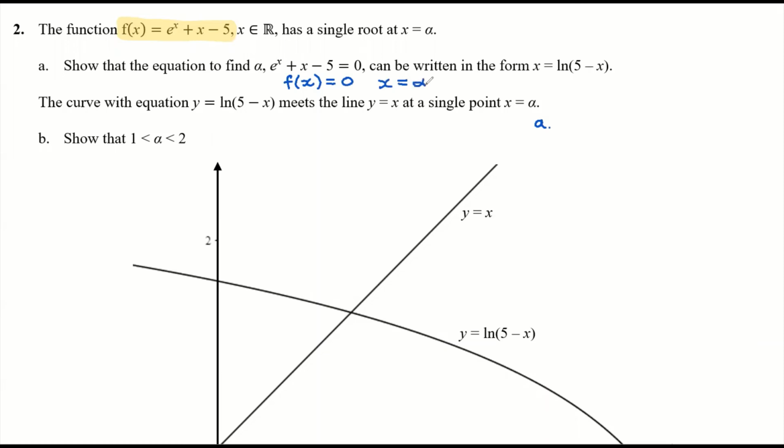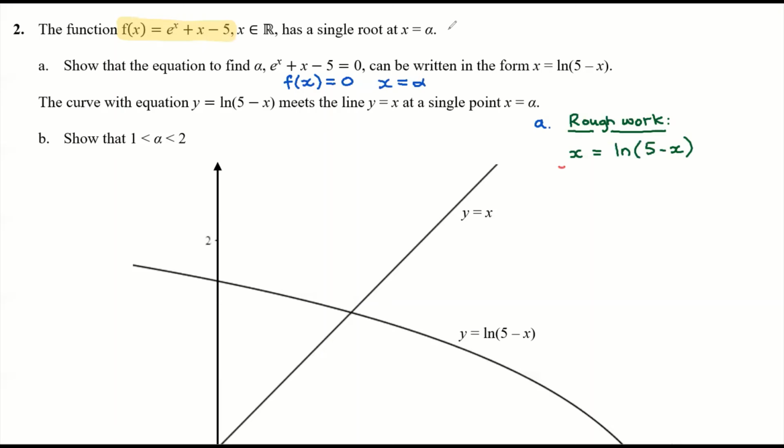So how do we rearrange it in that form? Well, again, a good idea would be to do a bit of rough work here. Okay, so I'm going to work backwards. So I'm going to start with x is equal to the natural log of 5 subtract x. Now, obviously there's no natural logs in f of x whatsoever. We do have an exponential function. Now, the way to undo the log, as you know, we need to use the inverse function of a log to get rid of the log, which we can't see in our original equation, f of x equals 0.